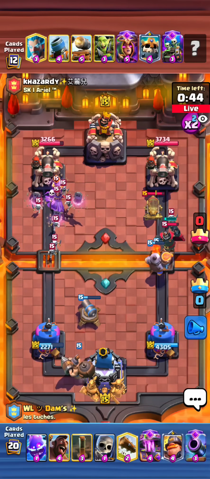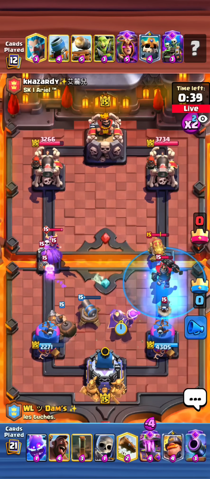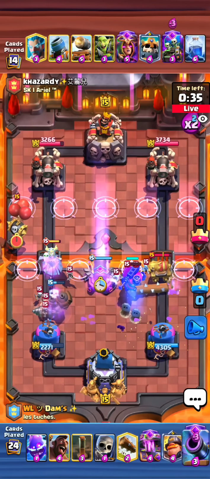He goes Mighty Miner same lane. The reason he goes Mighty Miner same lane, you might be wondering what you just said, go opposite lane, is because if the opponent lightnings it, the Mighty Miner still survives with almost full HP, and then he'll just swap lanes with the Mighty Miner, right?